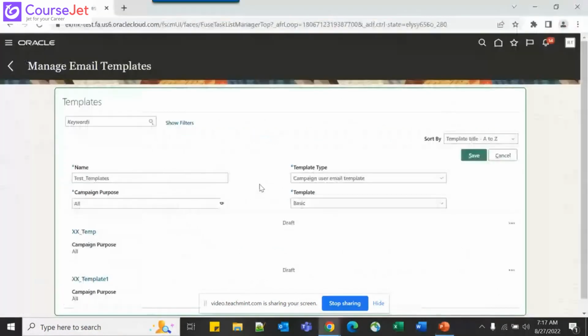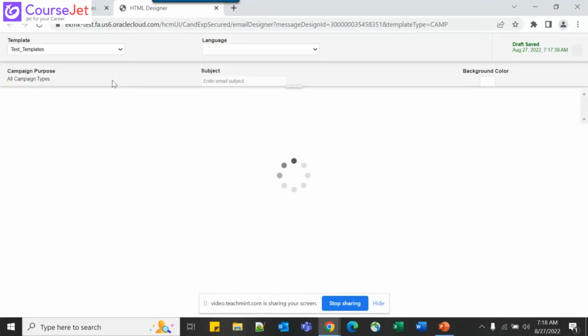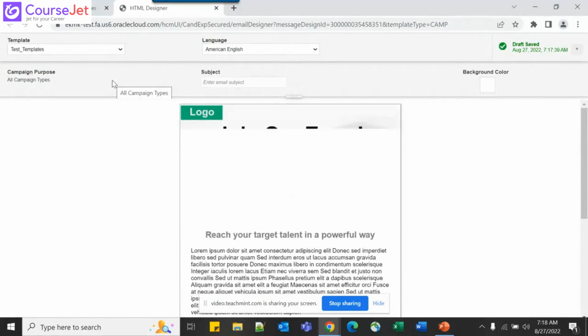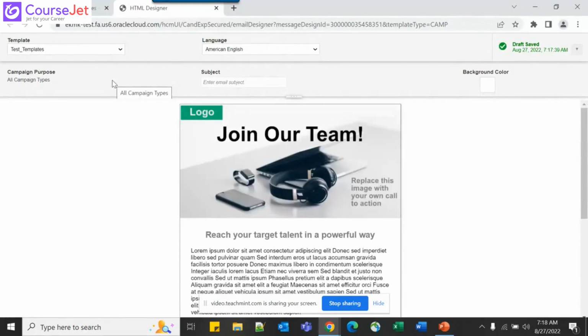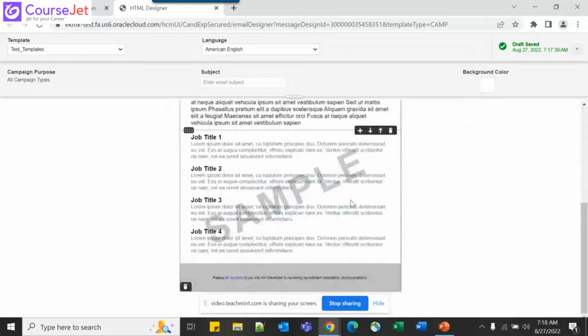When you click on save, as you can see, an editor is opened on the second tab. The template we have selected, the basic template, is what comes up.